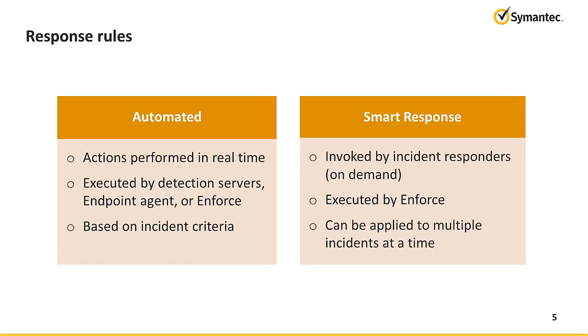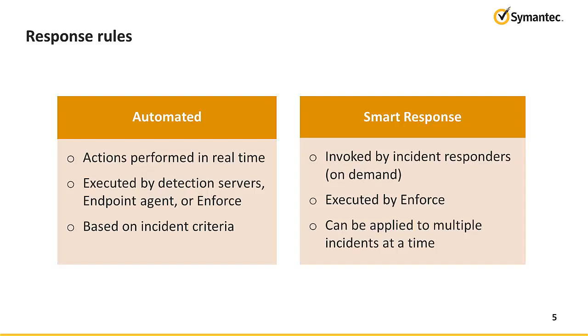These rules are an integral part of all the prevention methods, whether data in motion, data at rest, or data in use. There are two types of response rules, automated and smart responses. The system performs automated responses when it evaluates incidents. Such response rules can be based on a set of conditions, such as agent connection status, incident type, match count, protocol, or severity. These types of actions can be performed by detection servers, whether on-premise or in the cloud, and endpoint agents. In the context of real-time protection, automated responses are available for all three categories of data: data in motion, data in use, and data at rest.